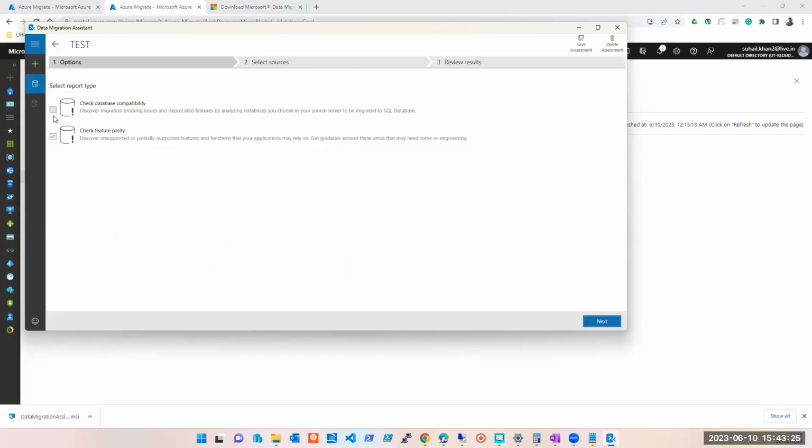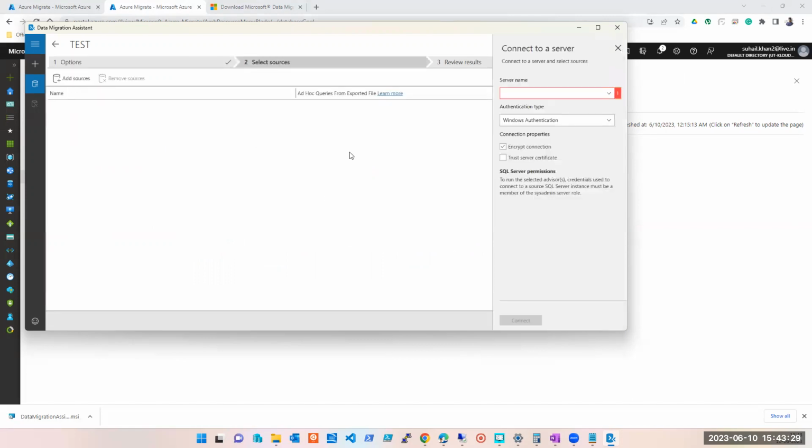I want to check the compatibility. I want to check the parity. Both fine. We have taken it this far. We cannot go ahead from here. Why? Here I have to select my database server. It's not necessary that it be on the same server. Any server in the network of that server will work, from where I can access that database server. Now if I had any SQL server, I'd see that here in the drop down.